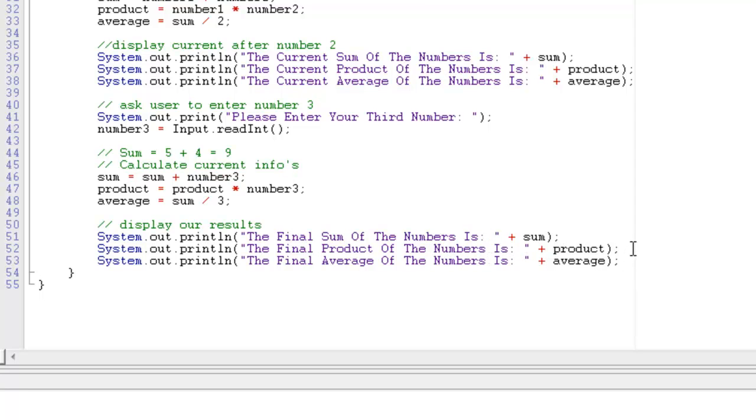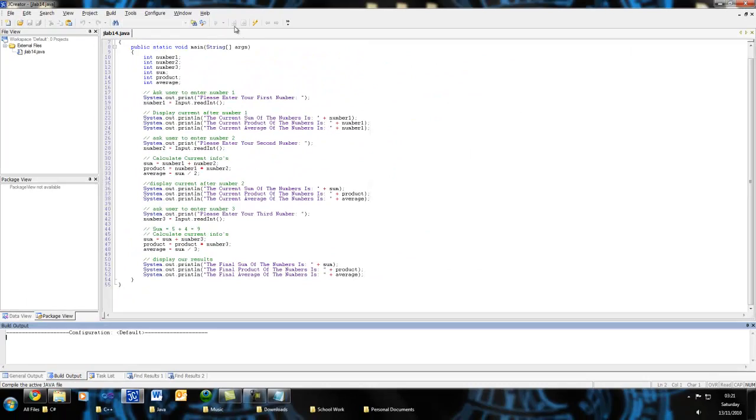Now that's the whole program done. Okay, I'll show you what I mean, but this is going to look kind of cluttered in the console window, I think. But first we'll build it just to test it anyway.